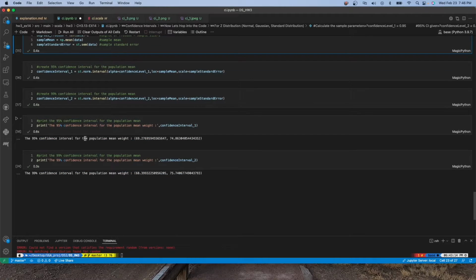So anyway, I just thought I would provide this code in case it was useful for everybody for the exam. But that's all the highlights, at least in general, for confidence intervals, and we'll look at a few more specific things in the homework 3 video. Thanks.